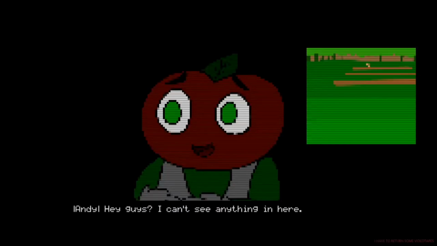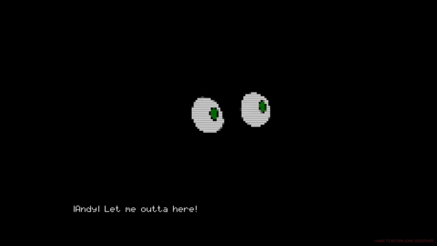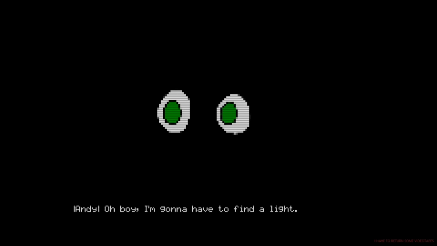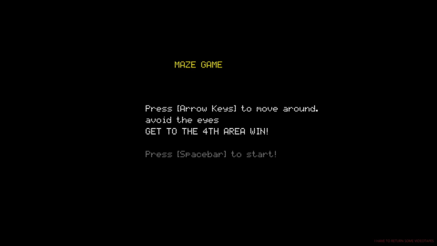Hey, guys. I can't see anything in here. How am I supposed to find my keys? Guys? Hey, wait, no! Let me out of here! Oh boy, I'm gonna have to find the light. Oh boy! It sure is dark in here. Oh boy. Maze game. And avoid the eyes. Get to fourth area to win.